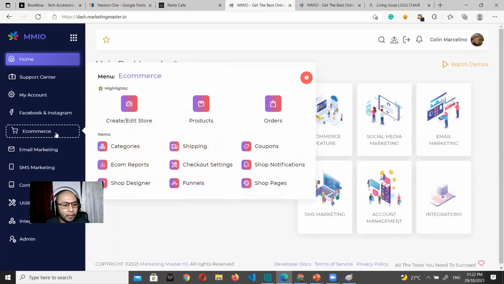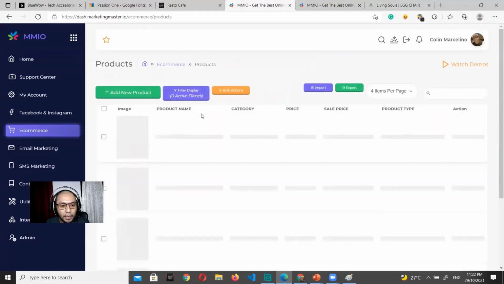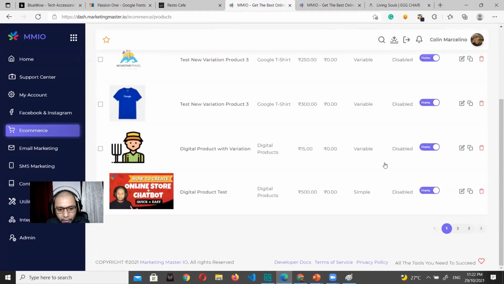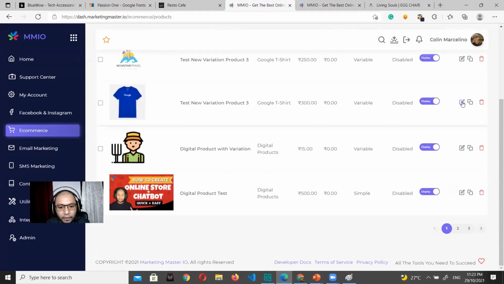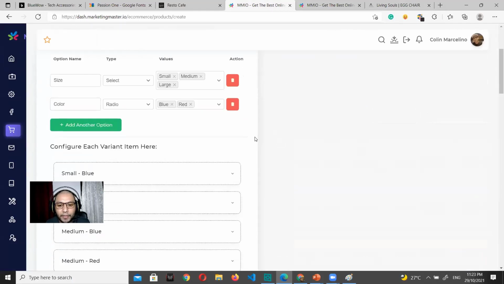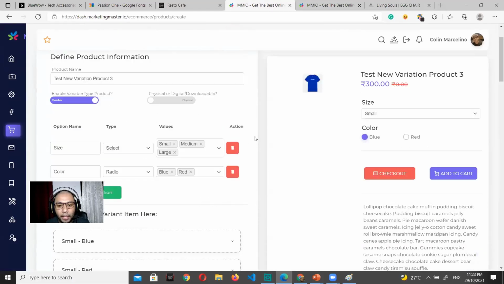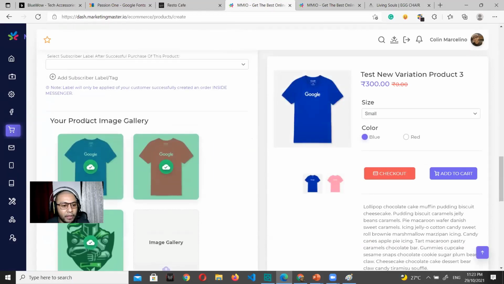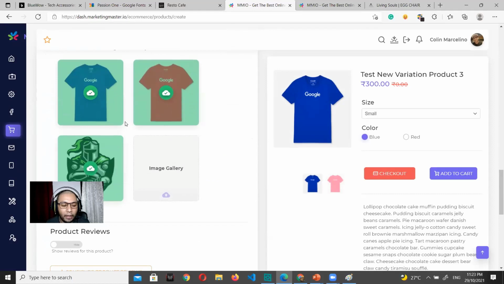So what you can do is, when you create a product, go to e-commerce, go to products. For example, we have a t-shirt variation here. This is the product settings. You can add multiple images on the product gallery.